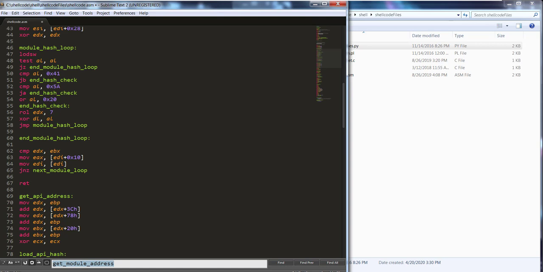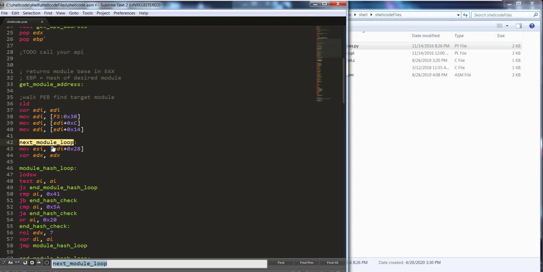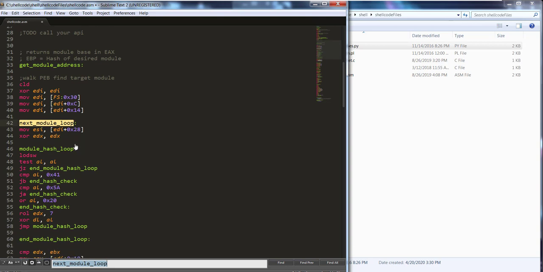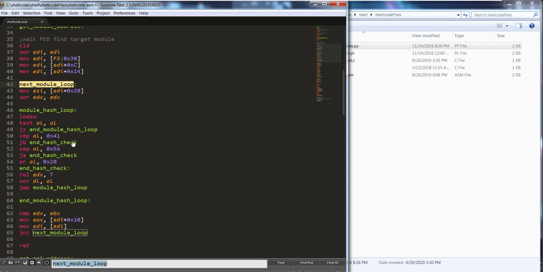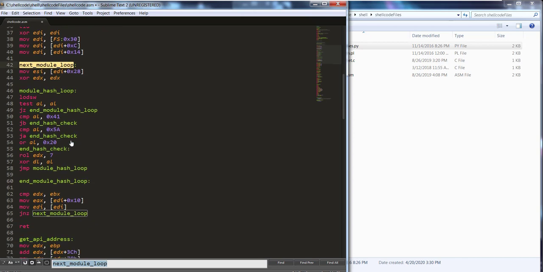That of course begs the question, what if it's not a match? Well, we do our comparison there, seeing if our EBX matches with EDX, and if it's not a match, we just go on up to our next module loop. Then we just cycle through and try out another module to test it.